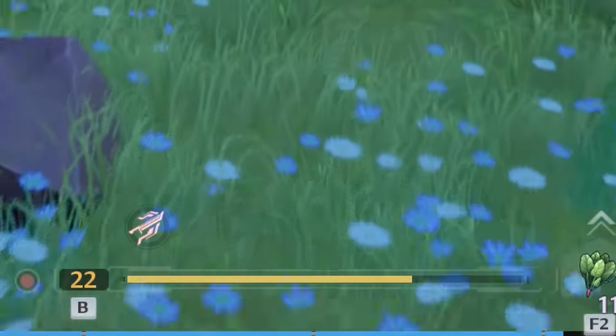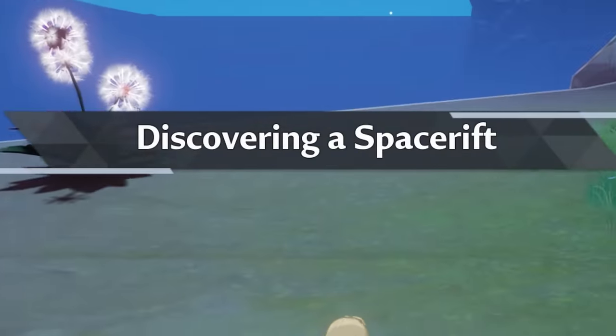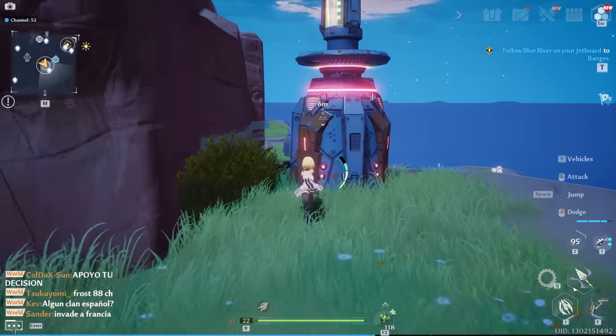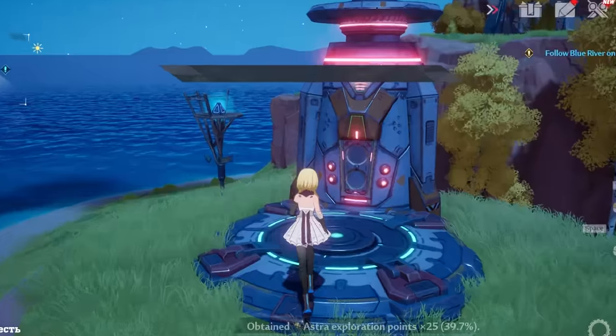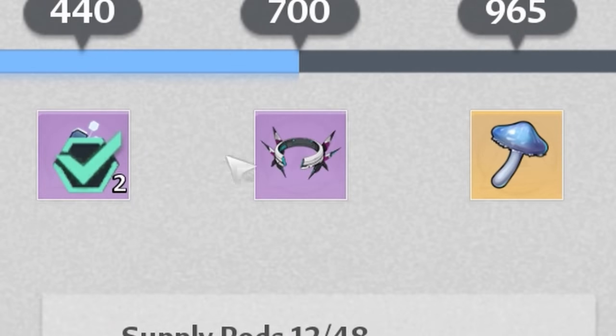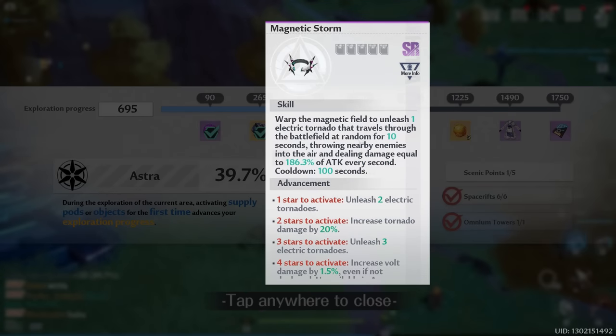Yeehaw! Okay, you do take fall damage still. I decided to unlock another space rift. More training. Don't care. Here we go. Got another one. Oh, getting real close to that next milestone. Yoink. Very nice. And then we unlock this thing as well. Magnetic Storm, which is a relic, I think?